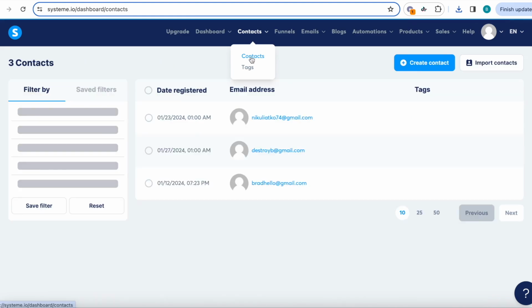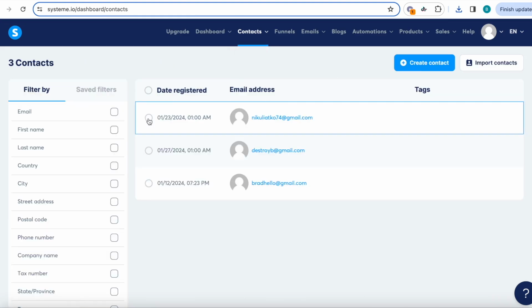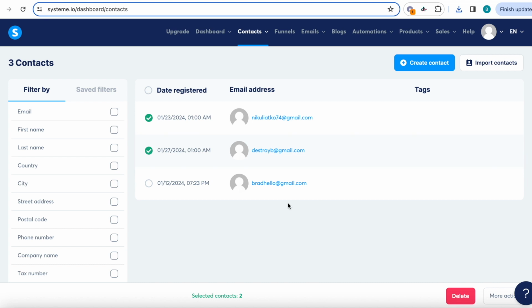I then go back to contacts. If, however, I would like to unsubscribe, I just tick them both, go more actions, unsubscribe from campaign. Or for example, if you have 2 campaigns and you selected all your contacts that have already received all emails, you can unsubscribe them from 1 campaign and subscribe them to a different campaign. And then they will receive all those emails now for the next campaign.